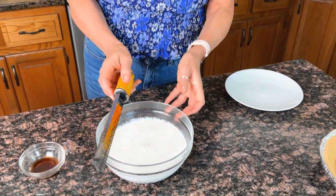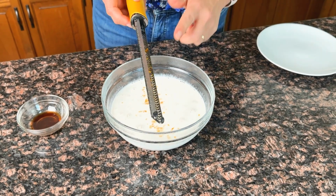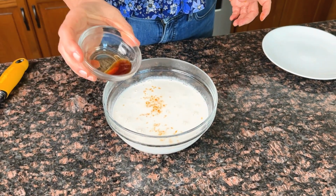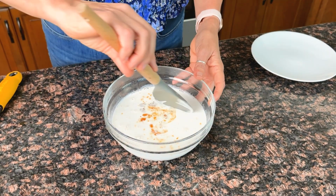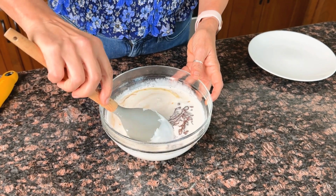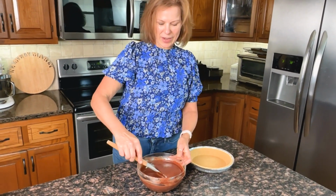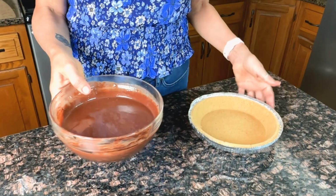Okay, the chocolate is set and ready to go, so let's give it a stir. But first, I want to add the orange zest. I'm just going to tap that in. And we'll add the vanilla. Now let's give that a stir. Okay, this looks ready. I know the consistency looks a little bit thin right now, but it's going to be in the fridge and it's going to set. Now we're ready to pour this into the pie crust.